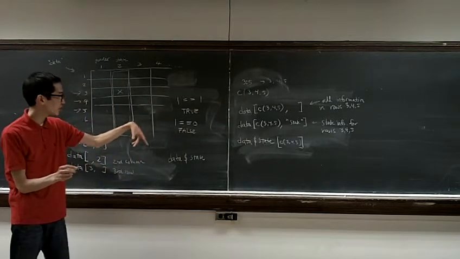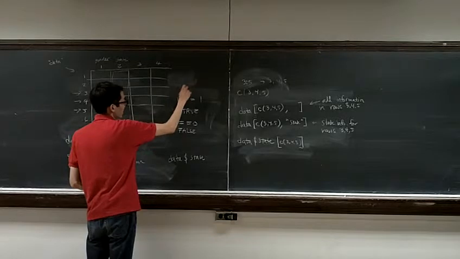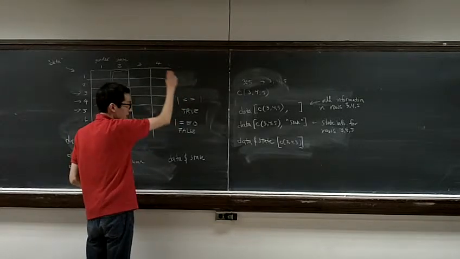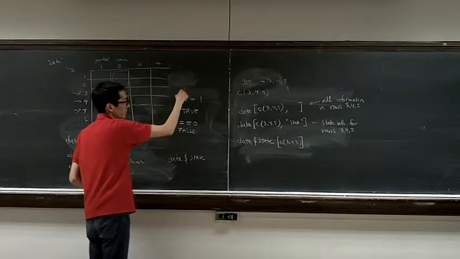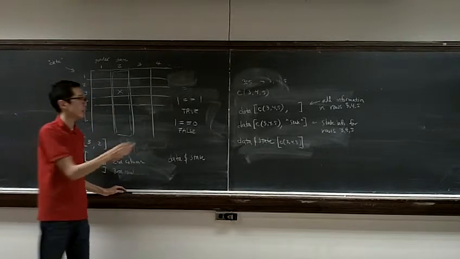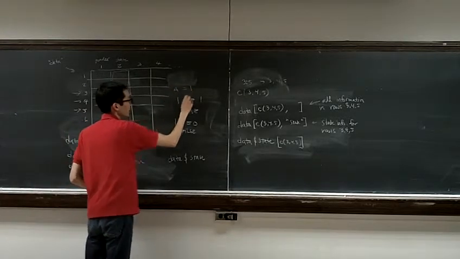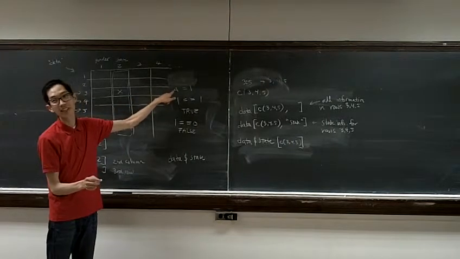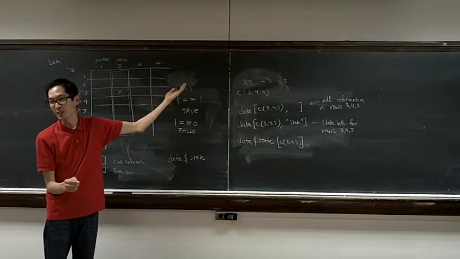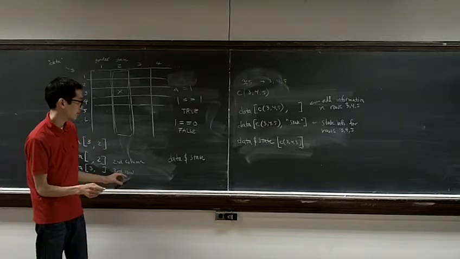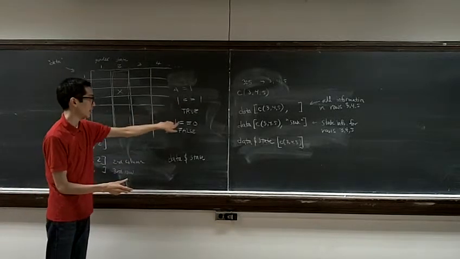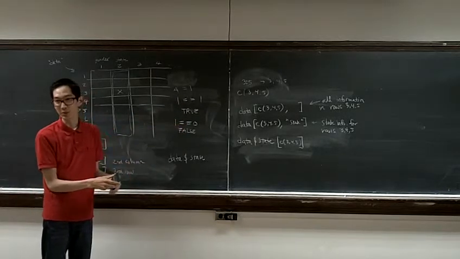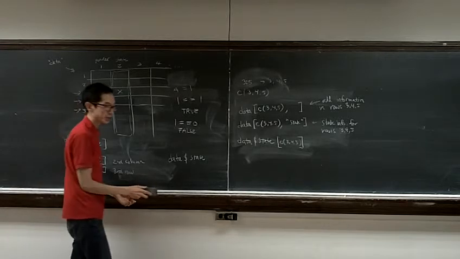Notice I have to use 2 equals signs, because the single equals is an assignment. I would say A equals 1, and then from here on out, whenever R sees the letter A, it's going to plug in the value 1. And it'll error out if you try to assign 0 equal to 1 or something. It'll say, what are you doing?